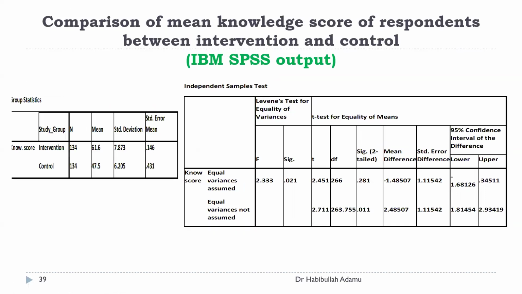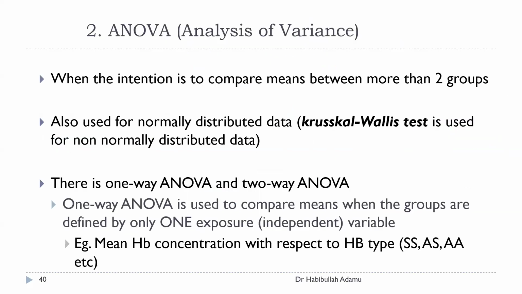So that is how t-test is interpreted. You use paired t-test or independent t-test, doesn't matter. That is how it's interpreted. But once equal variances are assumed, no problem. Whether you use the one on top or below, the p-values are going to be the same anyway. So you can go ahead and now make your interpretation.